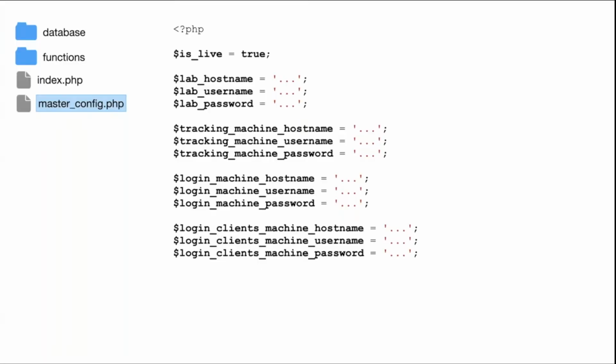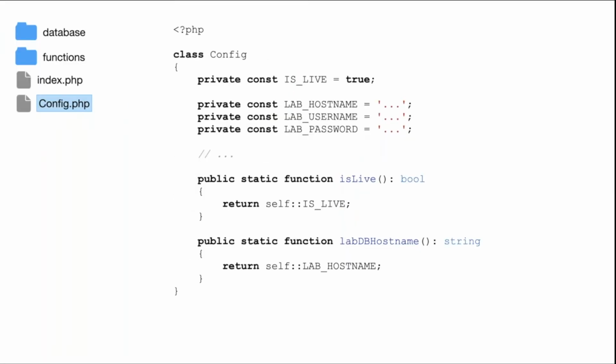So this master config file, I mean, it's not brilliant, but we could just make a config class. Okay, fine, we're going to commit something that's got knowledge about the system inside it, like if we start doing that. But you know what? It's moving in the right direction. We can always remove that from Git. We can change passwords and remove this knowledge from Git when we need to. We just need to start adding some structure. It doesn't have to be correct. We just need to start going in the right direction.